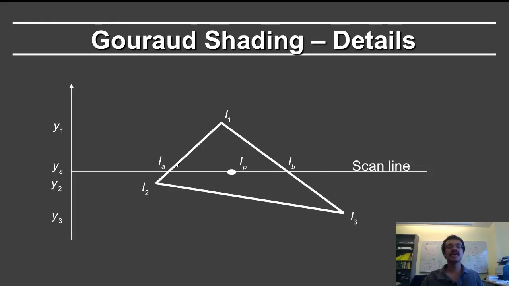In a standard vertex or pixel shader, you would just give the colors for i1, i2, and i3. And after you've done that, you would expect the rasterization hardware in OpenGL to do the interpolation. So you don't need to worry about the details of this for Gouraud shading. However, we are interested in learning for this course what actually goes on under the hood.